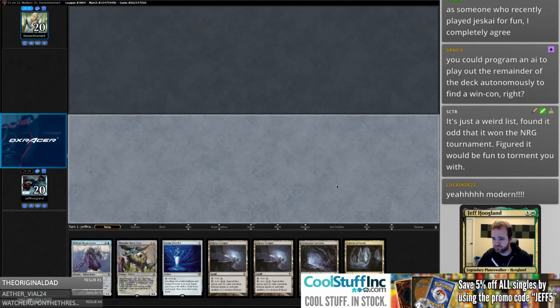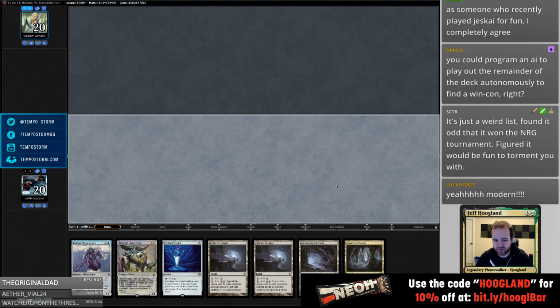It is strange. Decks like this are what give people hope in Modern, right? You look into this pile of cards and you're like, well, if that can win a tournament, anything can win a tournament, right? As someone who recently played Jeskai for fun, I agree.